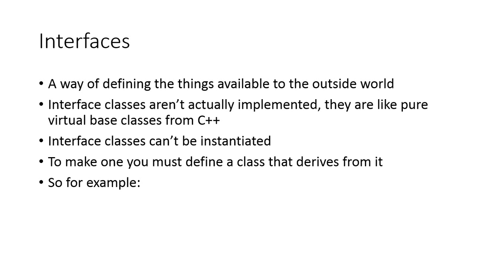The whole idea here is that these are classes that give you the methods list of the things that possibly will be instantiated, or not instantiated, but possibly will be used inside of instantiated members of that class. So to make an actual instance of this class, you have to derive from the interface.